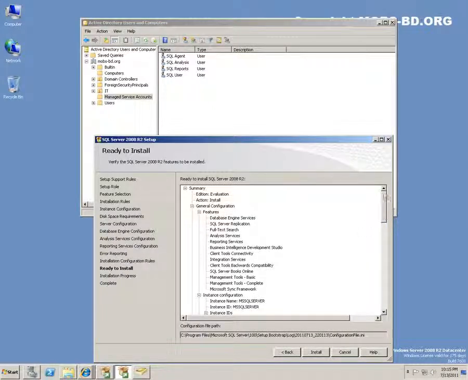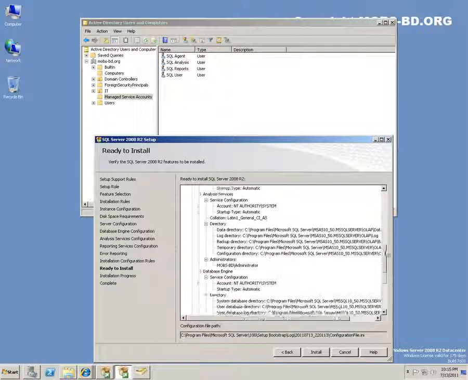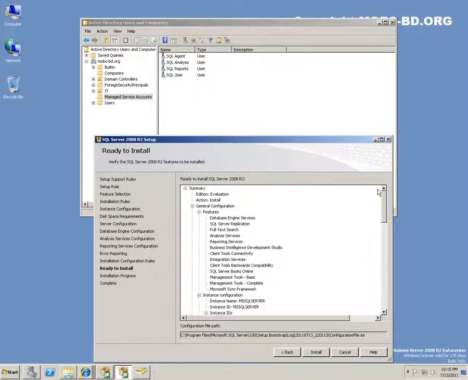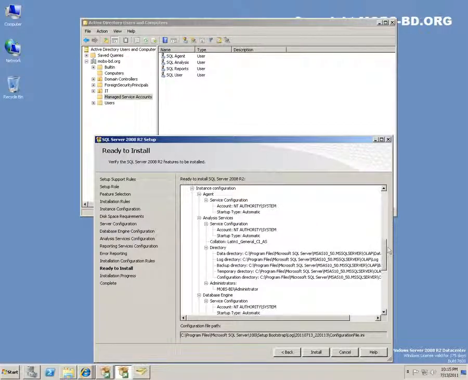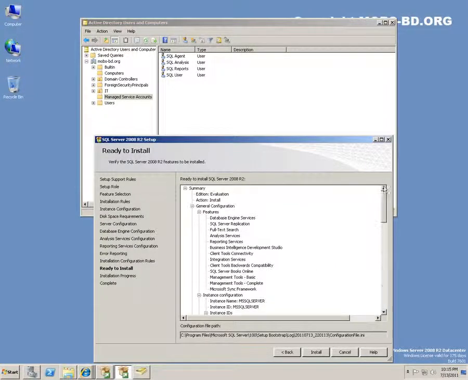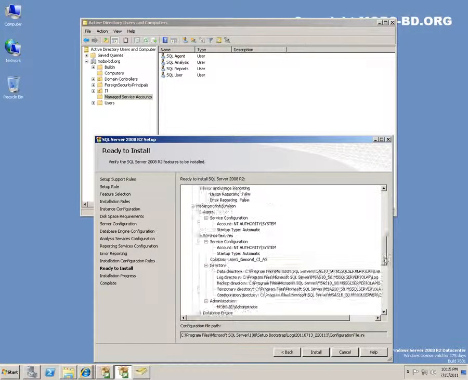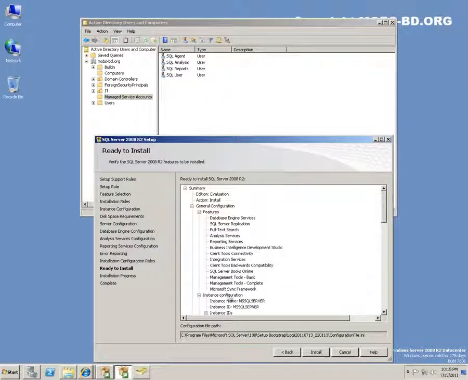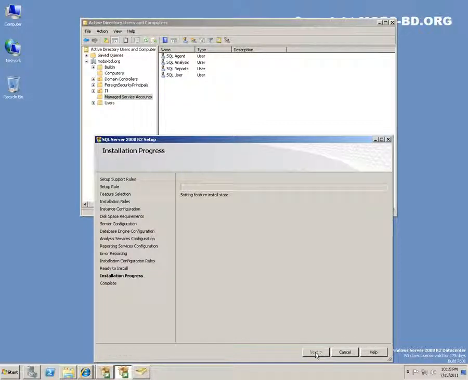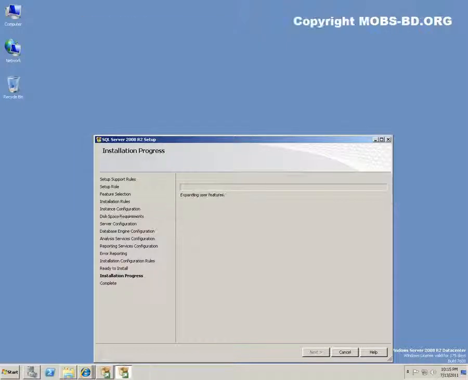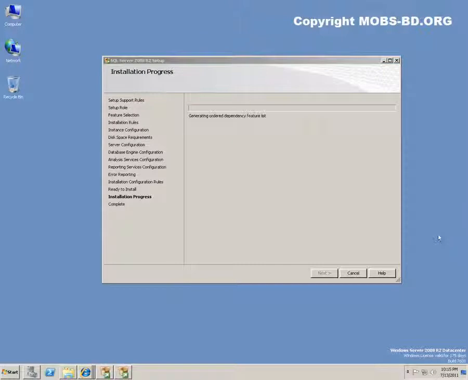This is the whole thing that we're going to install. This is for your reading. If you'd like to go through all the details over here, go for it. But at first you should go through the whole installation process and read all these things that you're actually installing, because in the near future you're going to need it. So primarily the installation starts.